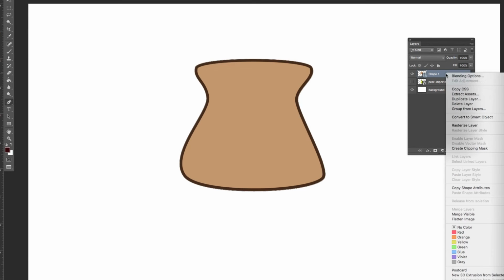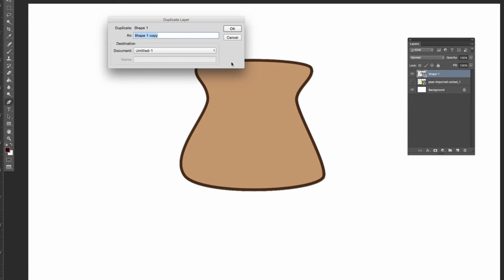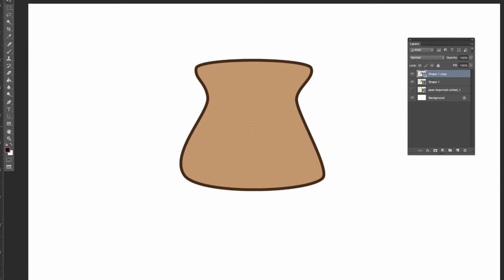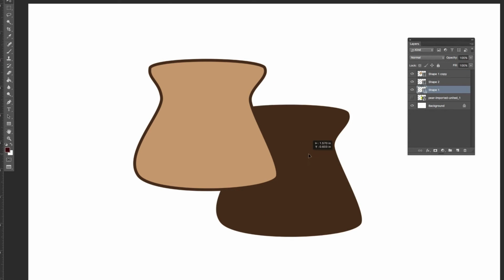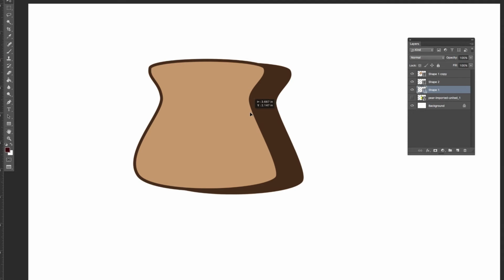What I'm going to do is duplicate that layer, and to make it look like it's three-dimensional, I'm going to have basically two toast layers. Now make sure it's underneath the top piece of toast in your layer order, and already you can see we've got this nice little three-dimensional effect occurring here. You can use your arrow keys to fine-tune and adjust placement.